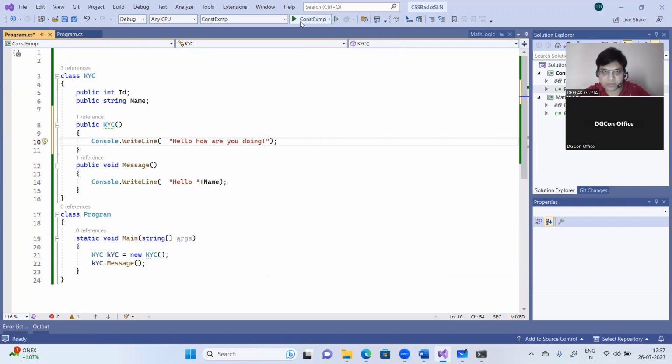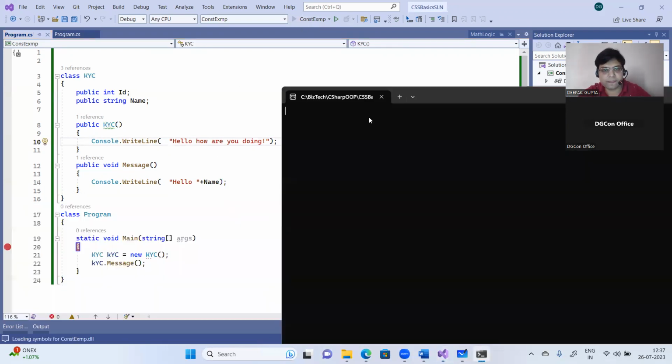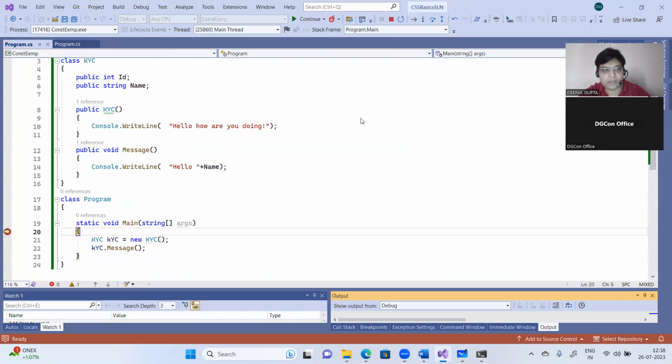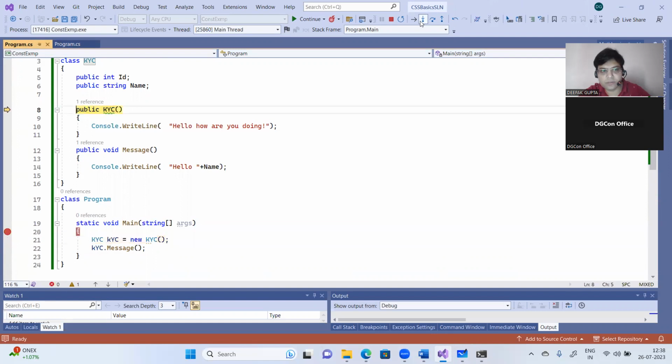For now, to understand, you can run it. I'll put a breakpoint here and see. You can see the moment you get in here, it goes here. So even before an object has been created, it goes here. It calls this line.